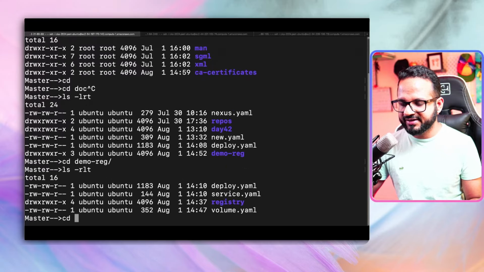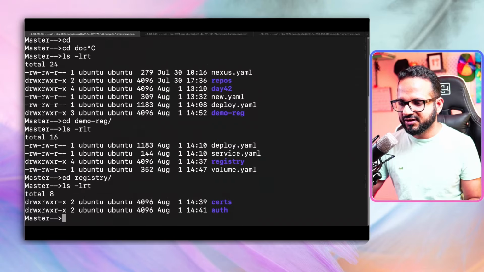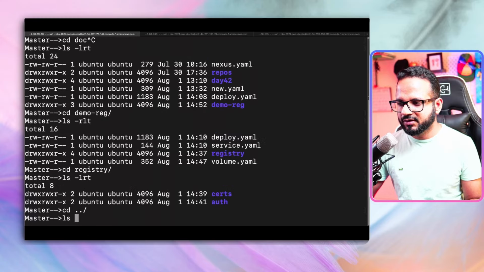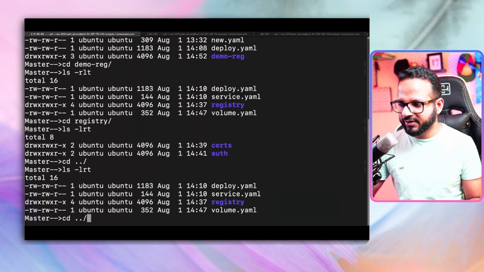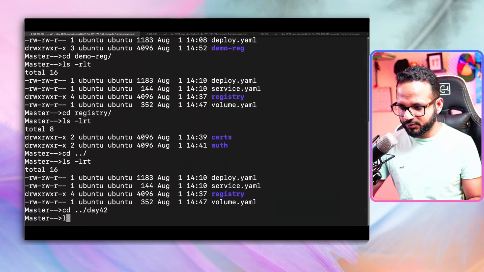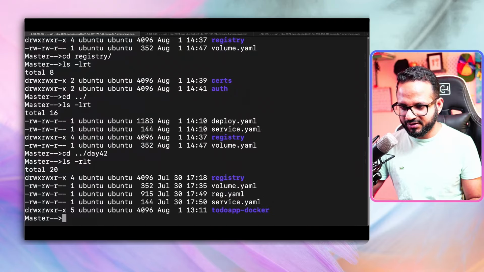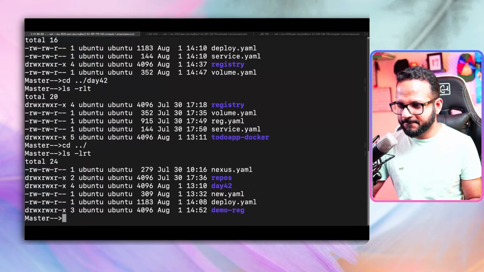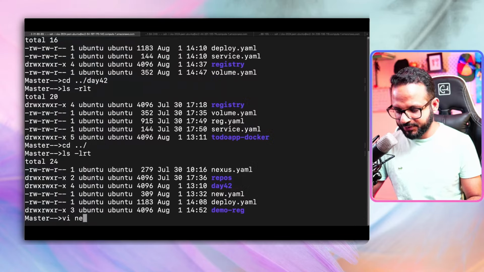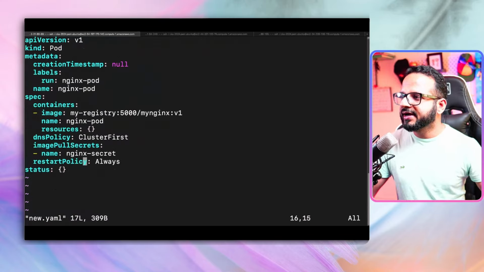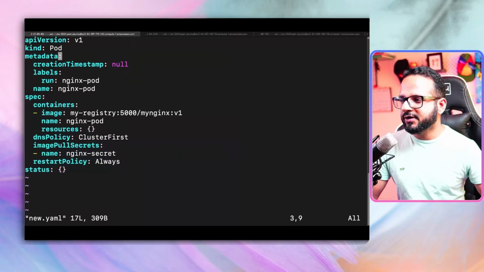Okay, inside that registry. Oh no. Okay, let me copy it from some other folder. It should be over here. Okay, here, new.yaml.